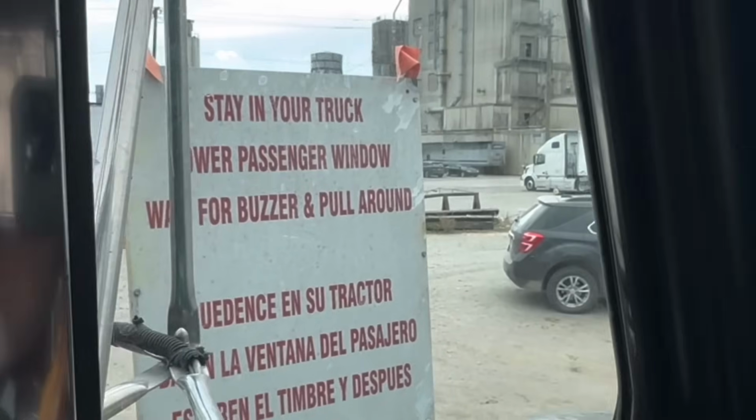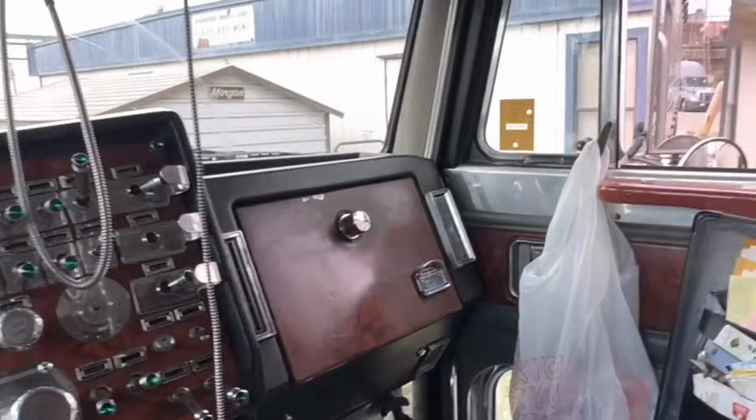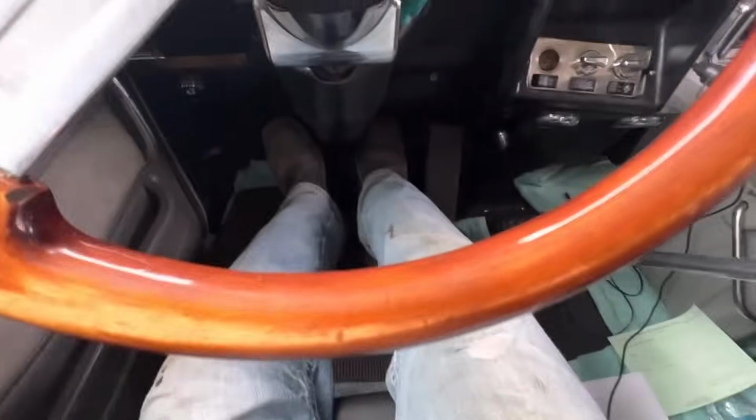Hey y'all, look, I'm staying in my truck and I'm waiting for the buzzer and the green light. I've successfully pulled this off two times in a row. Cannot believe it. Y'all look at me. This is what I look like today. And the only way to get this truck lined out is to look like this more often.